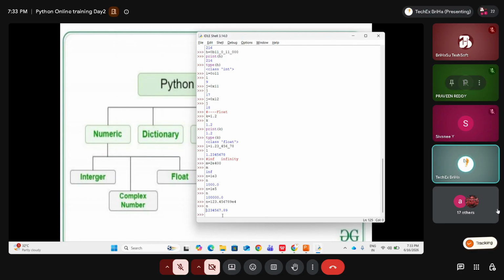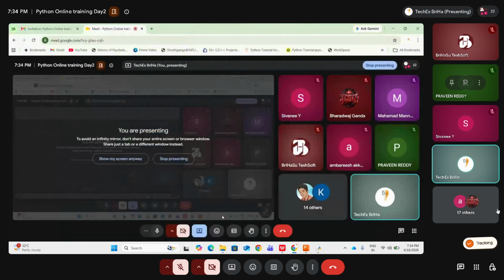Let me take N equals 123.456789 E2. Now if you observe the same thing, it is nothing but times 10 square, right? So it will be calculated and processed through the interpreter and it will generate the value. The decimal point will be moved on. Any doubts till now?